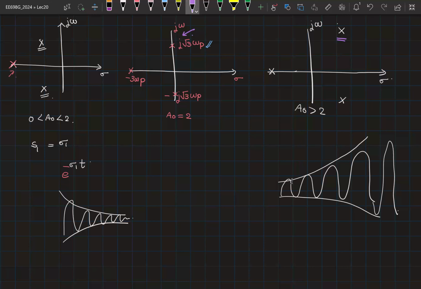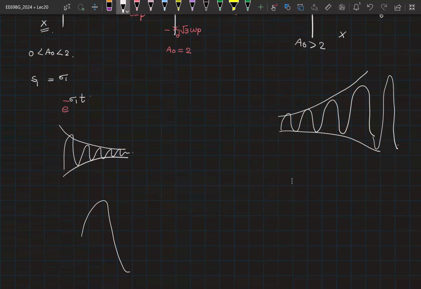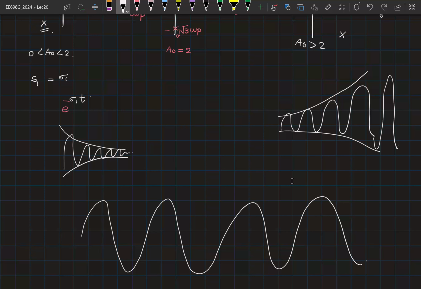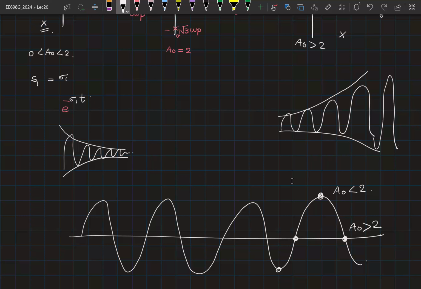Right? And if you have a full-blown oscillation, let's assume that you have an oscillation like this. Now, of course, for the maximum and minimum amplitudes of this oscillation, you would expect the gain to be smaller than whatever you designed for. At the bias points within this oscillation, you would expect the gain to be greater than 2, which is what you would now design for. You would design for magnitude of H of j omega naught to be greater than 2. So here you would expect the gain to be greater than 2, such that on an average, during a cycle, the gain is roughly equal to 2.